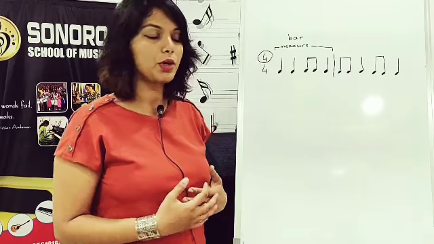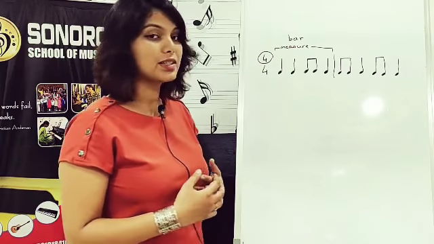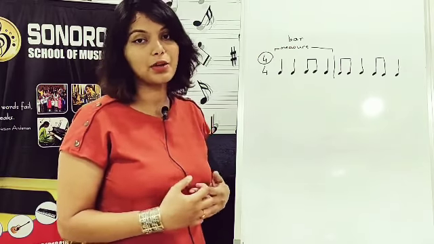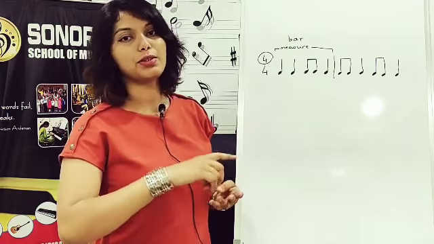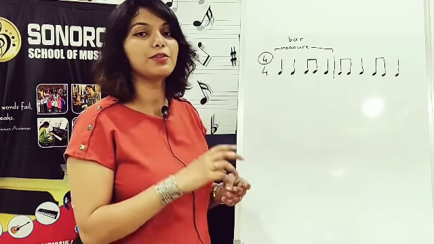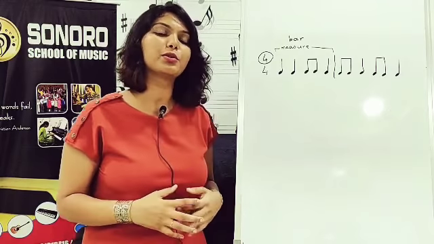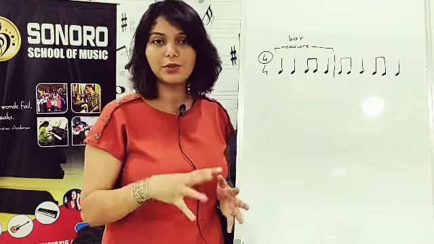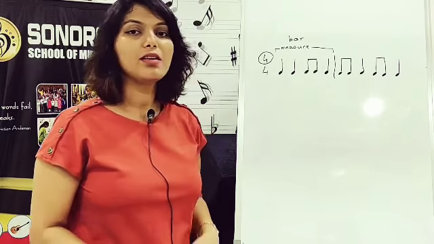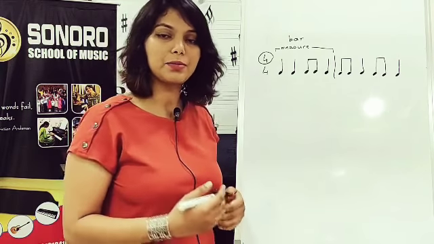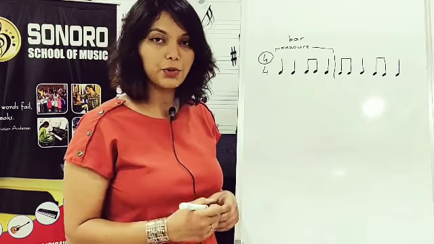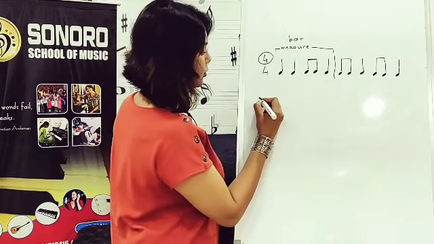Now that we know what a time signature is, we can start counting them in a little more systematic way with 1, 2, 3, 4, 1, 2, 3, 4. But we'll do that in the next video when you're a little more comfortable with the rhythm of these 5 notes that we've already learned. Meanwhile, let's look at the other time signatures that we have. That is 3/4 time and 2/4 time.